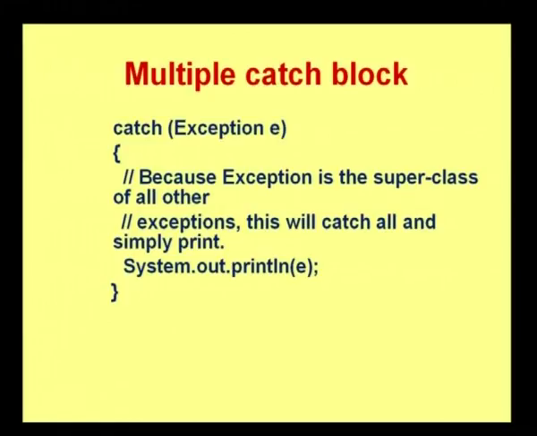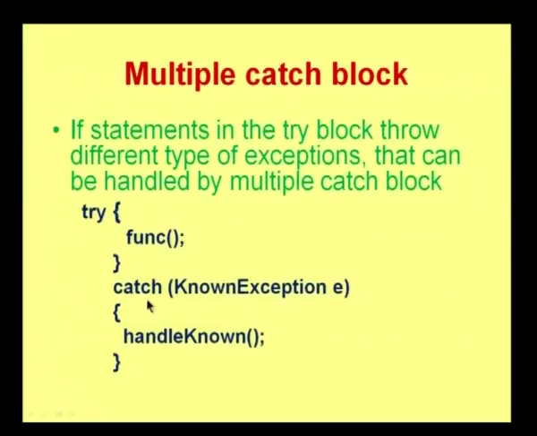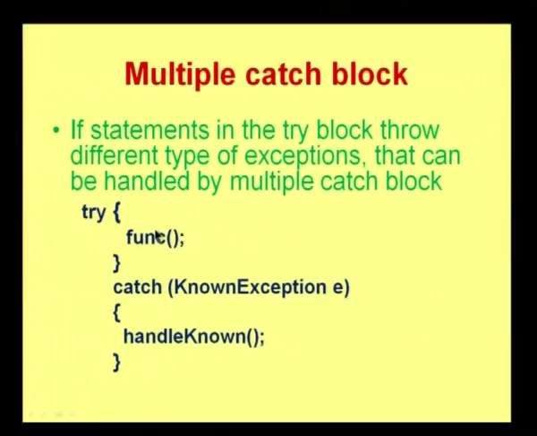Here you have to note that whenever I use multiple catch blocks, my first and foremost catch blocks should have derived exceptions as their parameters. If I put my base exception, for example, as my first catch statement instead of the second, then whatever the exception may be, known exception or unknown exception, it is caught by the first catch block itself.